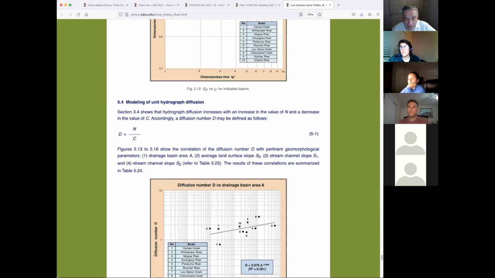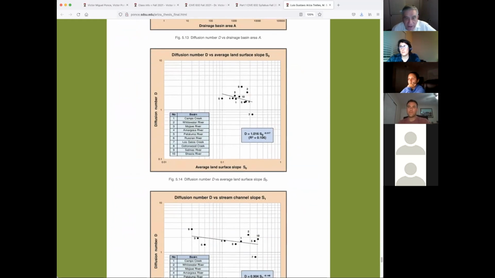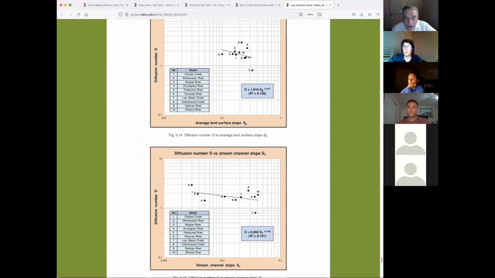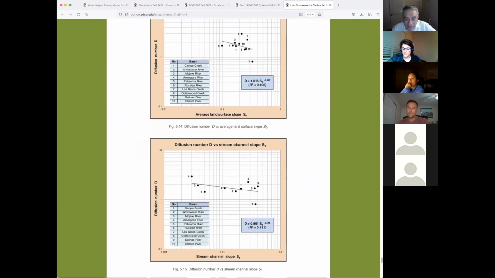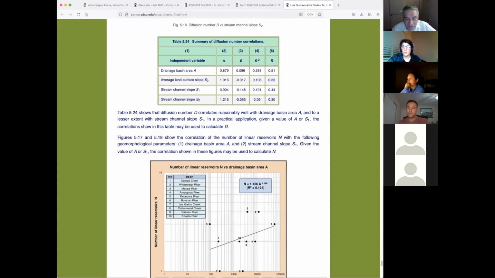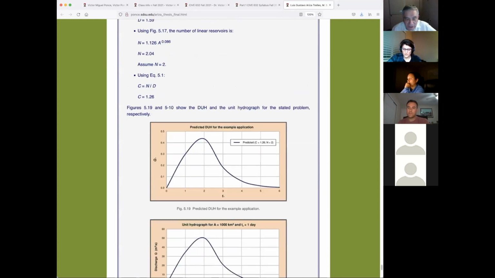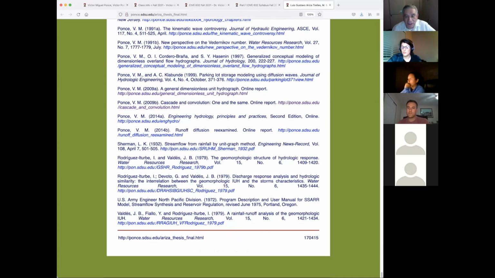Likewise in here, and in here, as you can see, the coincidence is amazing. It's really amazing. And then there's analysis in here, a little bit of analysis. There is a little bit of correlation problem, but there's always like that. Like the one on top is a little bit low correlated, but the one at the bottom for the diffusion number, he defined a diffusion number, and it doesn't matter. The point is that we got 99% of it. Number of reservoirs, example application, summary and conclusions, and that's the end of it.